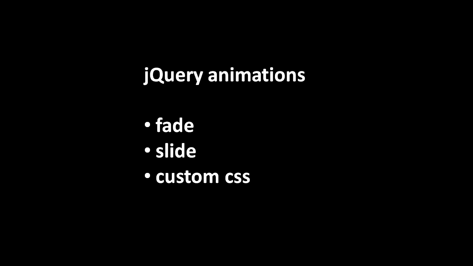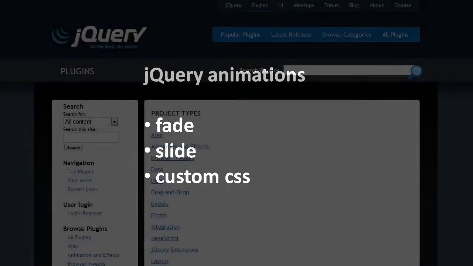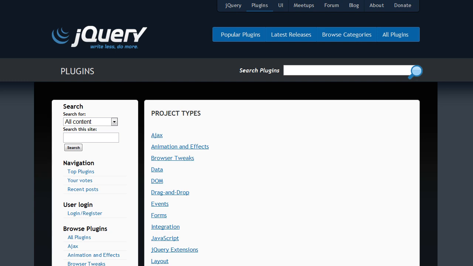And if you find that the effect you want to do isn't covered by these built-in methods of the jQuery object, well, jQuery has a facility for what it calls plugins, which are basically just additional libraries that make use of the underlying jQuery facilities, though a lot of these plugins will do things like add new methods to the jQuery object itself. You can find jQuery plugins from all sorts of sources.